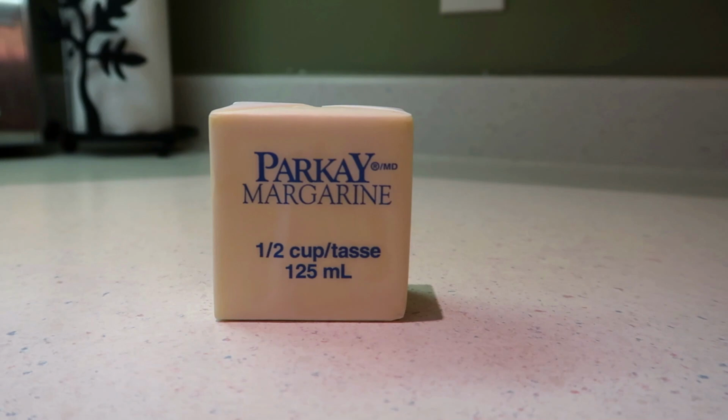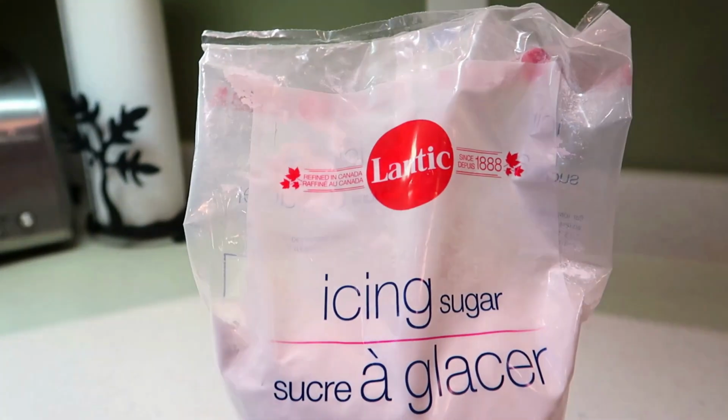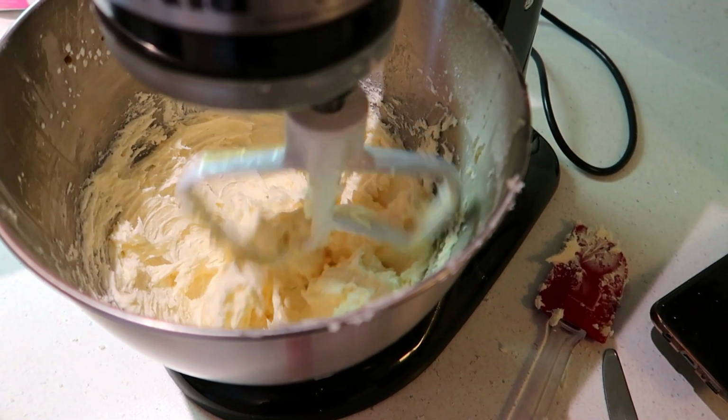So these are the ingredients that you're going to need. Half a cup of butter, 2 tablespoons of lemon juice, half a teaspoon of vanilla extract, 3 cups of confectionery sugar. Now we're going to talk about how we're going to make the frosting. The nice thing about this recipe is you put all the ingredients in a bowl and you mix them together.